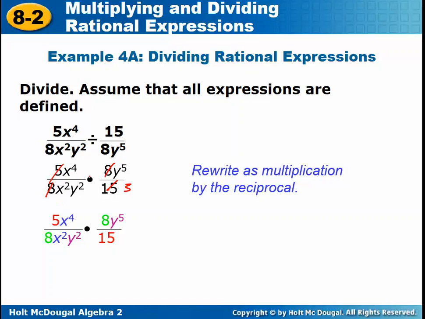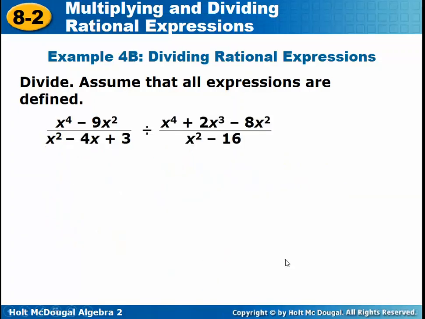Now for what's left, you can write it out all together, so we'd have on the bottom x squared over y squared. Don't forget there's going to be a 3 left in the denominator, and then you can simplify, or you can work on it as it is. So x to the 4th over x squared, those go together. Remember, they have to have the same base. And y to the 5th over y squared, those can be simplified. So that is going to leave x squared y to the 3rd in the numerator and 3 in the denominator. You may want to write that as 1/3 x squared y to the 3rd. Either way is perfectly acceptable.